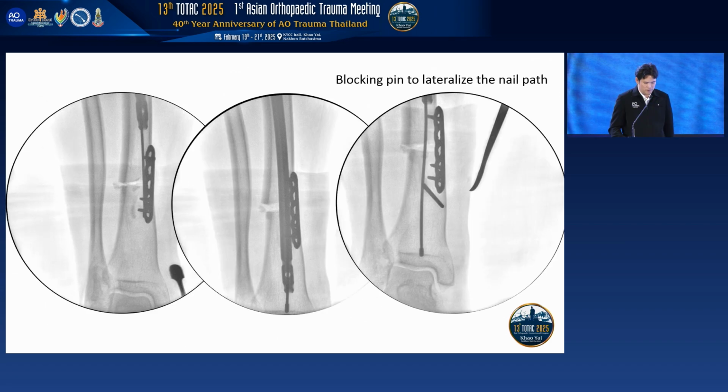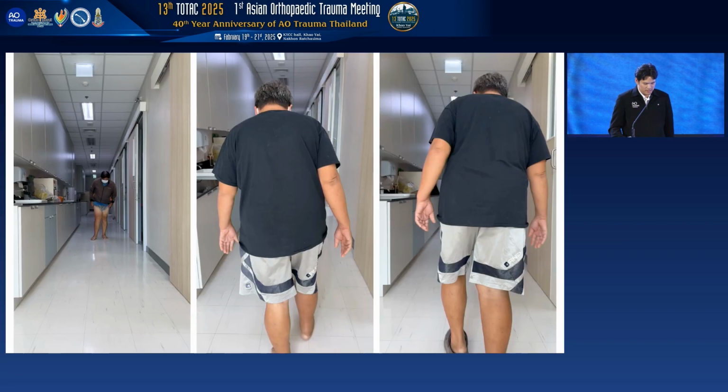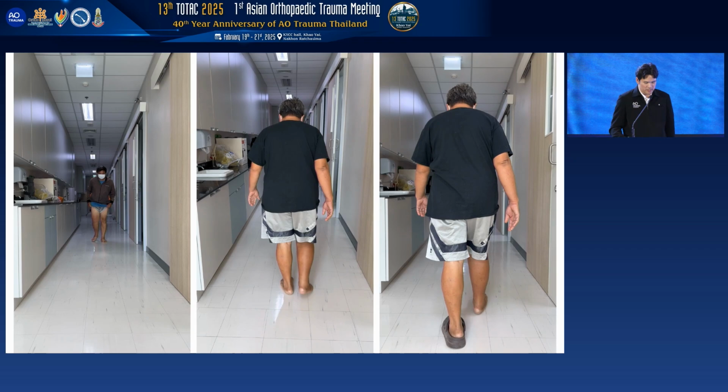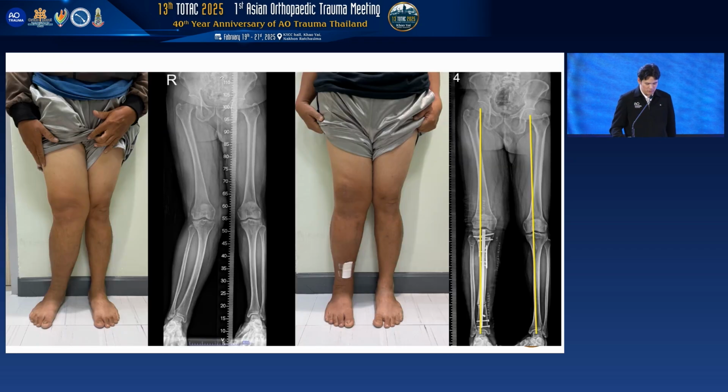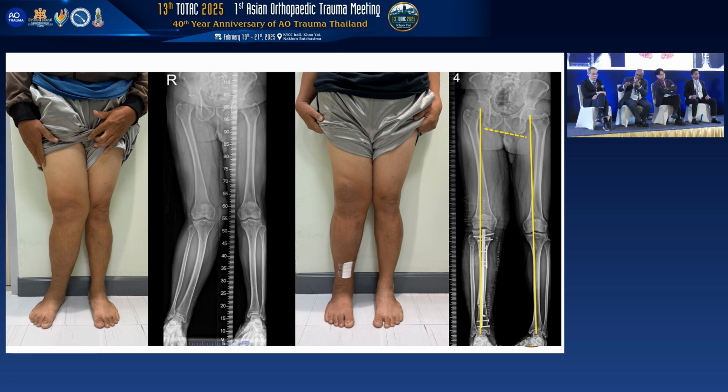Okay, so I will proceed with what I did. We discussed with the patient that we want to correct into more valgus alignment, and we plan to shorten the right side as well. So we plan for a closing wedge osteotomy with the nail. Yes, when you correct the valgus, you automatically get some shortening, so you have to be sure you don't end up shortening too much either. I do agree with that.